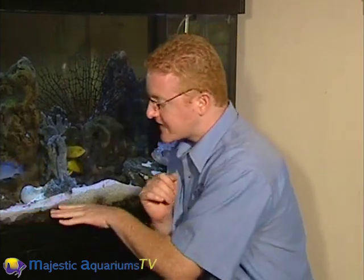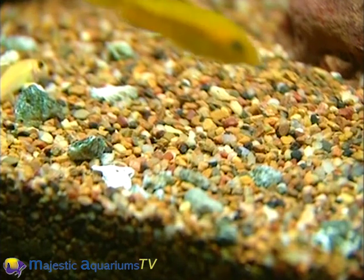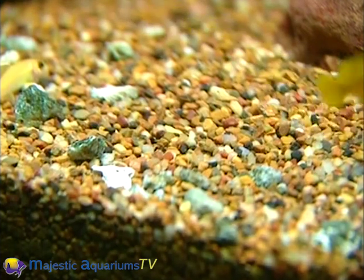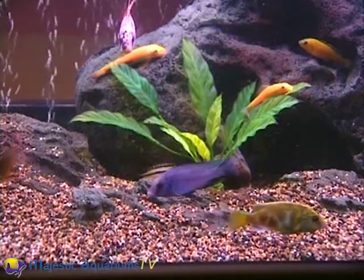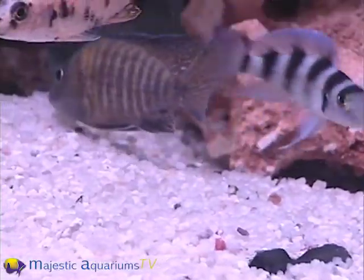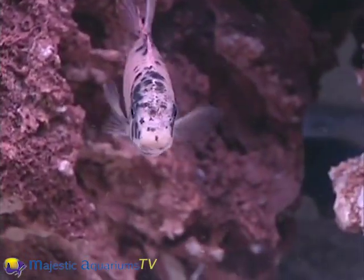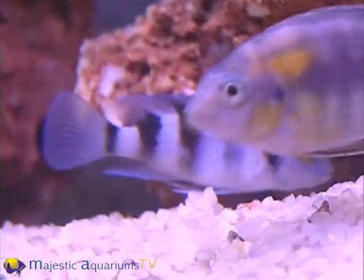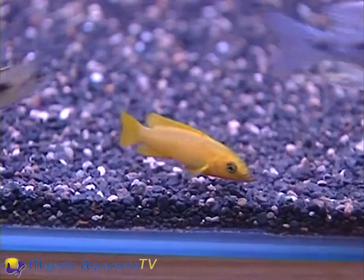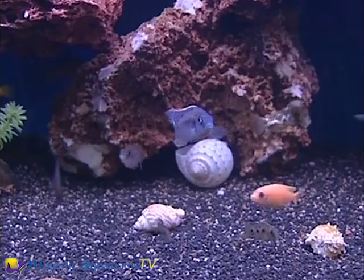When selecting the gravel for your aquarium, you've got many choices. Things like the coral sand is only appropriate for fish that are going to have a very high pH, like the African cichlids. On the other hand, a 1 to 3 mil normal pebblecrete is generally what I'll recommend. There's brownish, reddish, blacks, whites. I do find that if you've got a pale coloured substrate, the colour of the fish will tend to be more pale as well. On a slightly darker substrate, the fish will bring out a more predominant pigment, stronger colour.